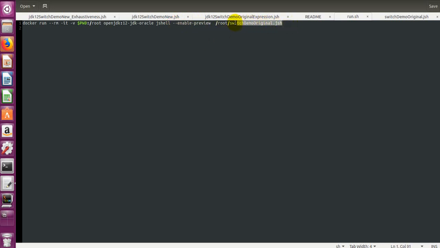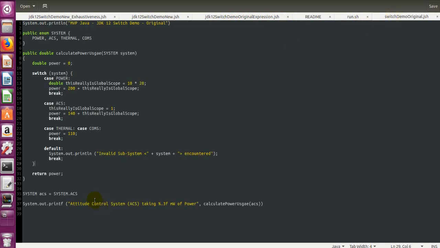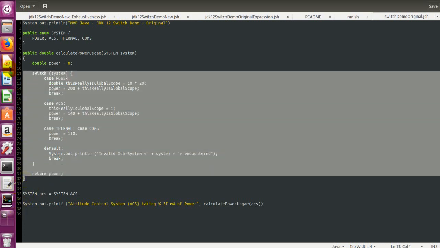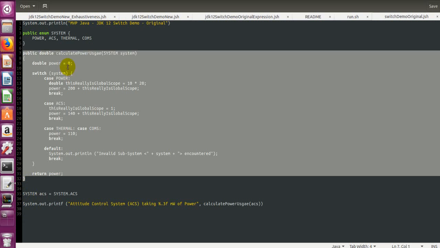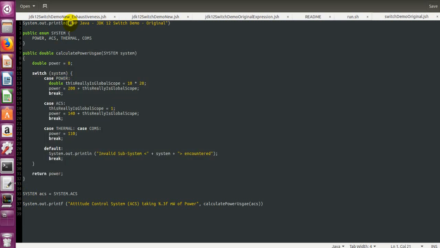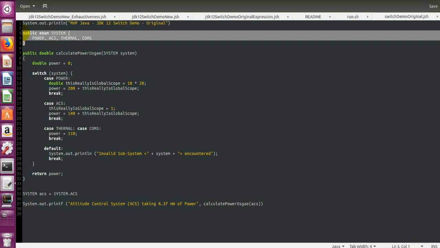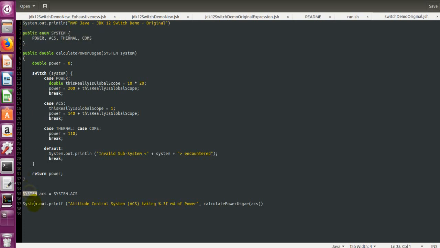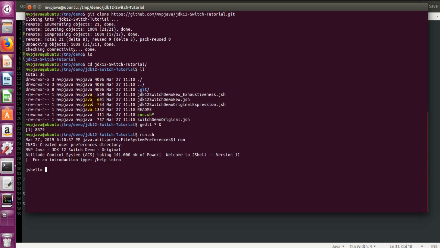So you'll notice that I'm actually executing this script right off the bat. So let's go take a look at that. And all that is the original switch statement, okay? So you'll notice that in JShell, because there's a script file, I'm not enclosing this in a class file or anything like that. These are all code snippets, right? So we'll take a look later on how all these code snippets can be referenced inside JShell and executed individually. Actually, because it got executed by default, you can already have access to this.